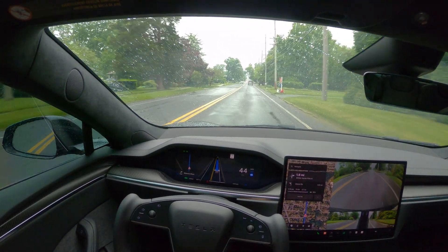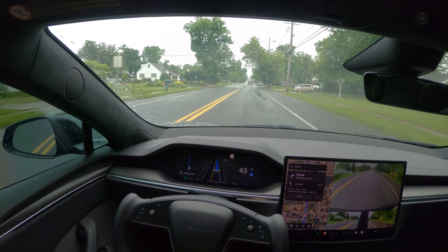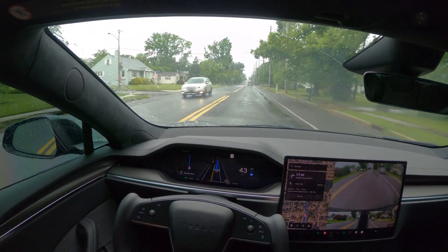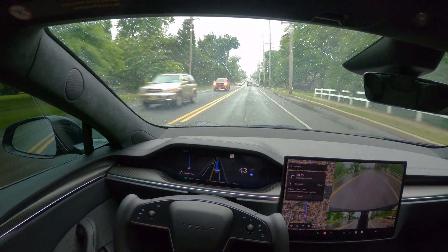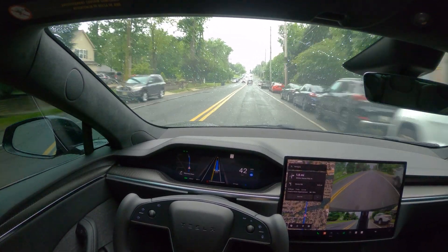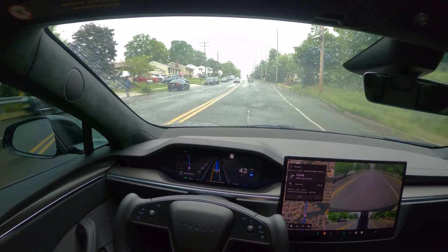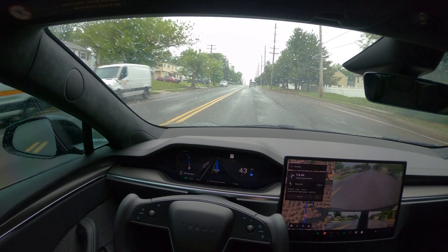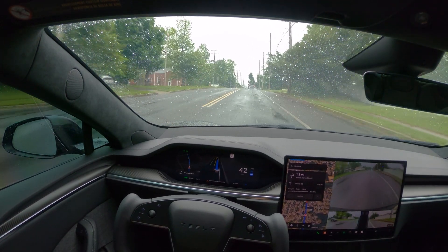I have my foot just next to the pedal and the brake just in case, and I'm ready to take over at any time. That beep was for the white car that was there approaching — it doesn't always do that. I try to keep these videos uncut and unedited for you guys so we can see exactly what FSD is doing, and if you have to intervene, you can see why yourself.